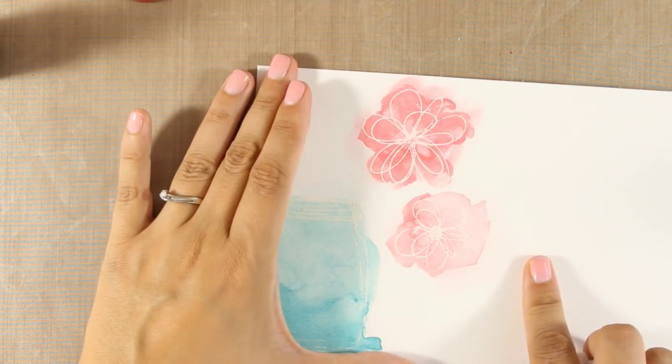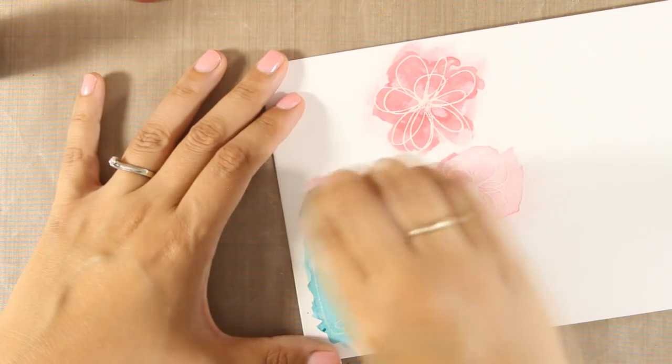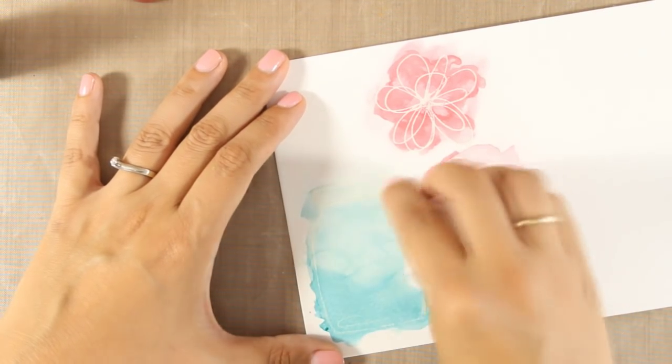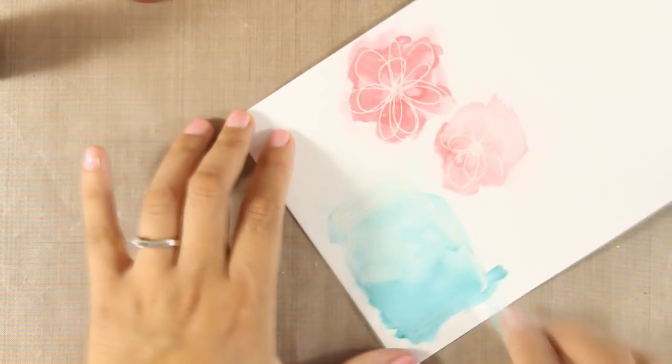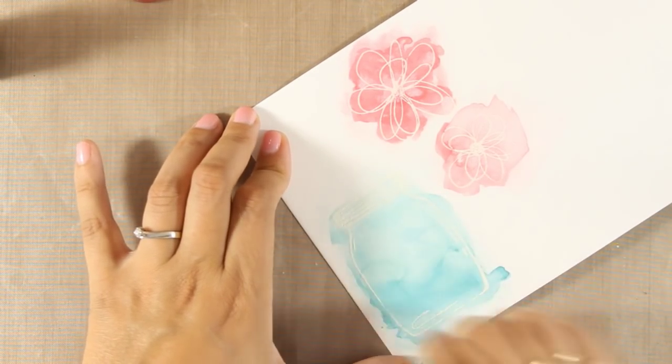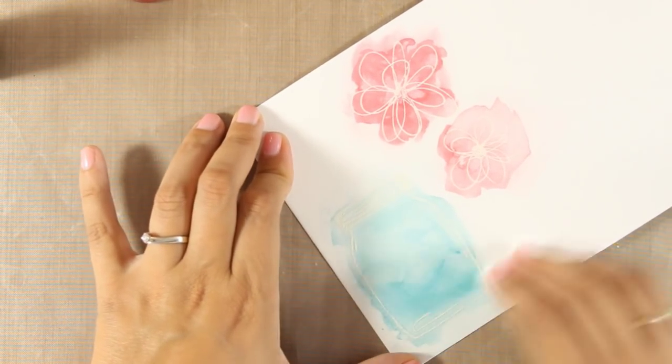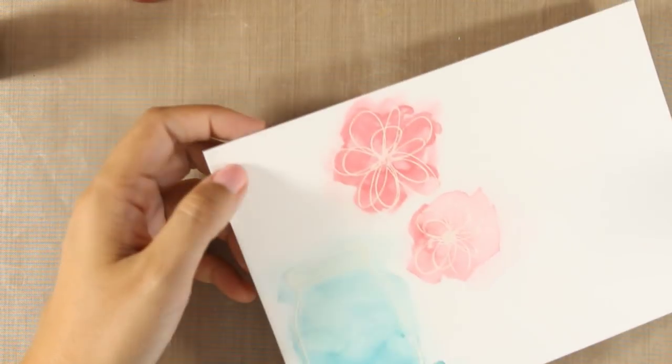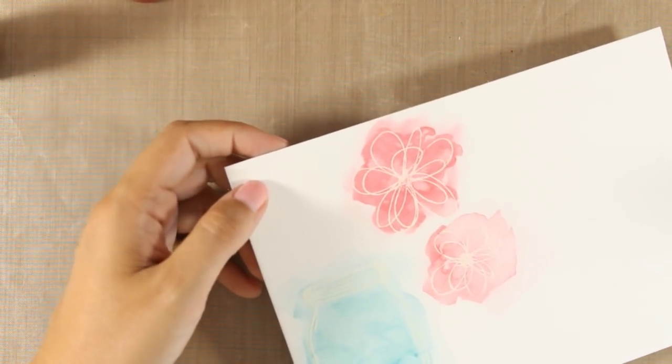Now just because I wasn't too patient I didn't wait enough and it was just a little bit wet and that's why I pick up color with my baby wipe. But if you are patient enough and you leave it a good time to dry then the ink is going to be permanent so it will not move. And now I can use my scissors to cut out the flowers and the jar.